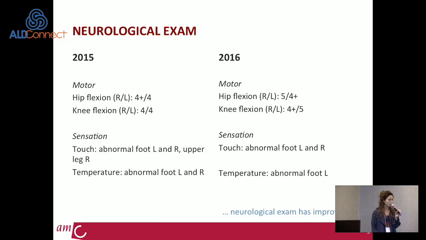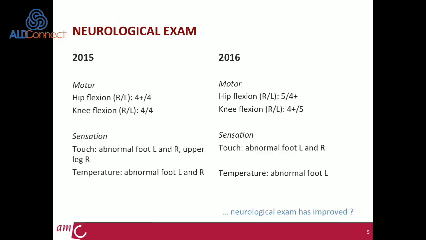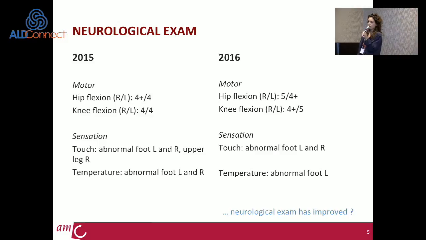So I perform my neurological exam, and we start off with the motor function. We test the motor function by looking at the different muscle groups, and we give that a grade. So a grade of 5 would be the highest grade and mean there is no weakness, and a grade of 0 would be the lowest score and mean total weakness. And if you can see, it seems like the motor function improved in a year.